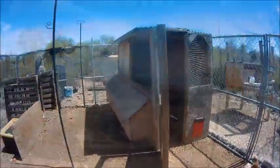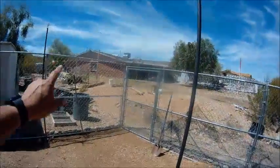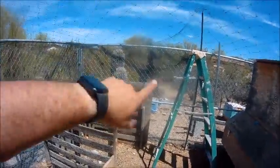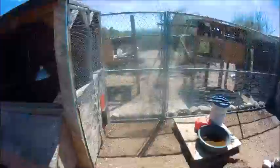Let me get back to it. So I got it mostly all the way up. I just kind of tossed it over. I haven't tied it down yet. Here it's still sagging a lot. I've got to get it there to be able to get down. But like I said, my hives are right there, so I want to do that later. I went ahead and just let the baby chicks out.